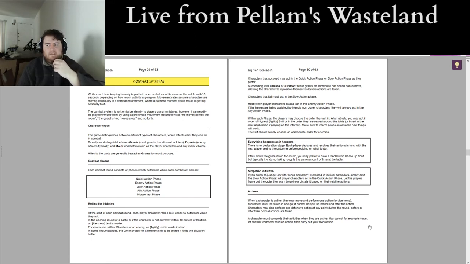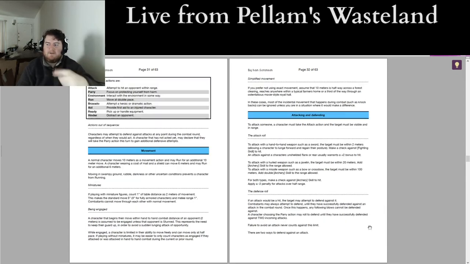So basically, I think this comes from the wargaming side of Nordic Weasel, that there's explicit rules that you have to do your whole turn when it's your turn, and then it goes to the next person's turn, and all that sort of stuff. And you can move 10 meters as a movement action, or if you're in a coat of mail and shield, you can move 6 meters, so basically heavy armor.